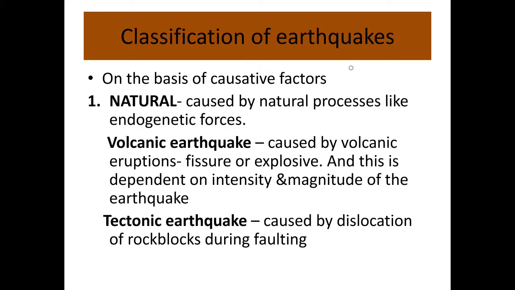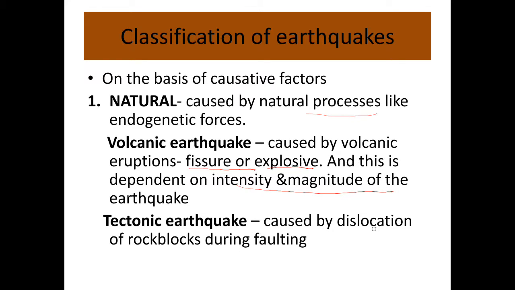Classification of earthquakes: on the basis of causative factors, they can be classified into natural and artificial earthquakes. Natural earthquakes are caused by natural processes like endogenetic forces. The first one is the volcanic earthquake. It is caused by volcanic eruptions. The eruption could be a fissure or explosive one, and this depends on the intensity and magnitude of the earthquake. If it is a fissure eruption, the intensity of the earthquake will be less, but if it is explosive, the intensity will be more.